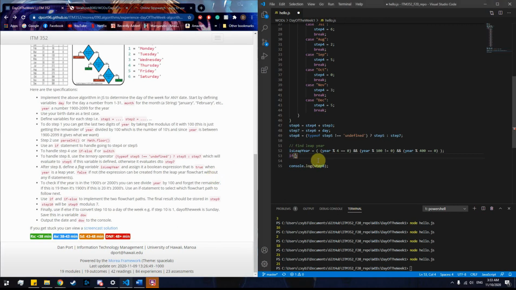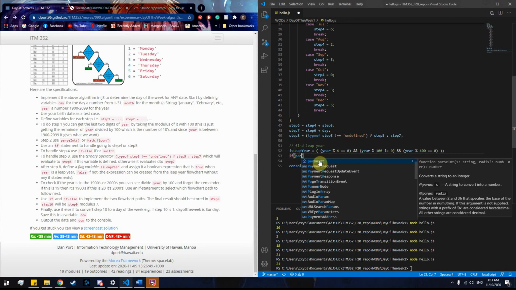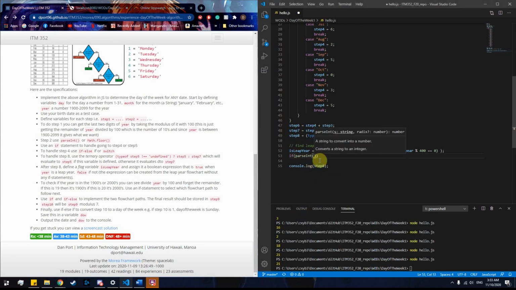So first things first, I'll do a comparison. I'll have this as year divided by 100, and this equal to what is it? 19. And I'm gonna divide this into two.